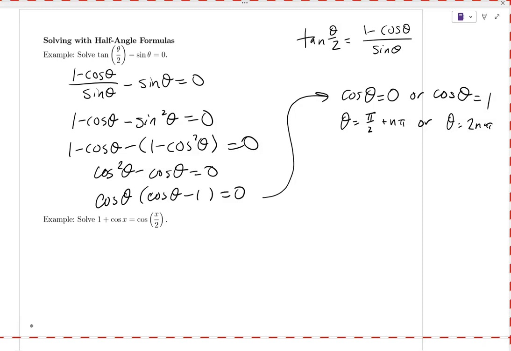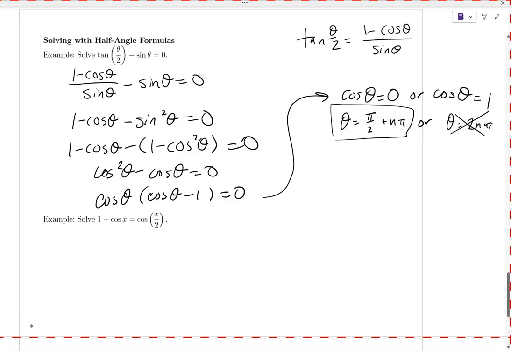If I put in multiples of 2 pi for sine, what do you get every time? Sine of 0 or sine of 2 pi or sine of 4 pi, all those are equal to 0, right? So am I allowed to put in multiples of 2 pi into that original equation? No, because it would make the denominator 0, right? So these came out to be extraneous. So we wouldn't include those solutions. We would get those solutions instead.